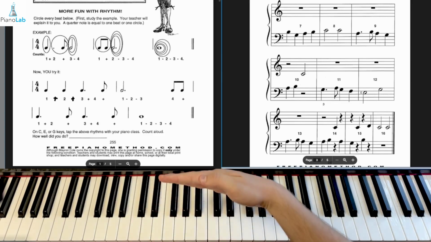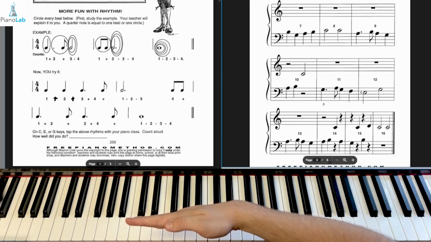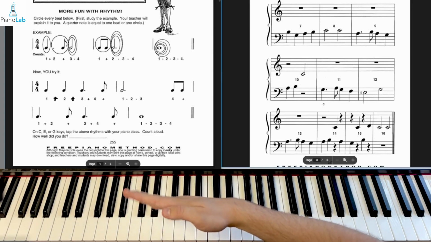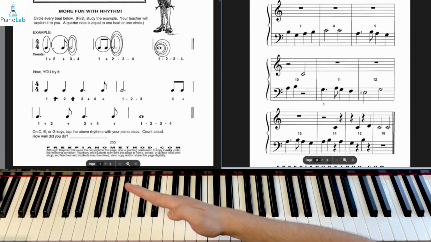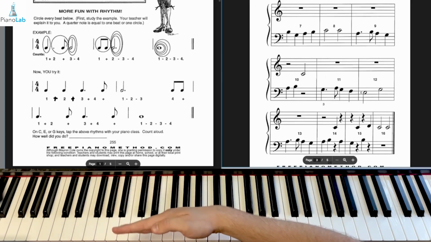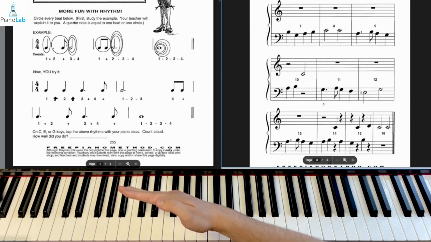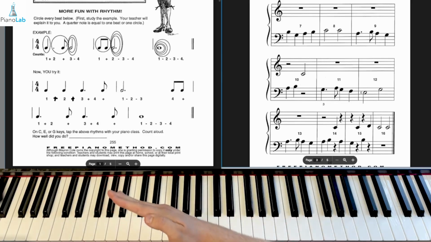Okay? So I'm going to put my hand on screen right now. And to think of our 1 and 2 and 3 and 4 and, we're going to pretend that my hand is a foot. And it's tapping to the beat. 1, 2, 3, 4. And every time my foot goes up in the air, that's the and. So let's count it. 1 and 2 and 3 and 4 and. So in 4/4 we have a downbeat and an upbeat. 1 and 2 and 3 and 4 and.